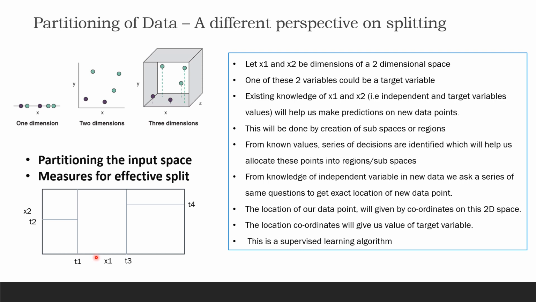Now what this algorithm is doing is giving us these T1 and T3 values, which will help us create these subspaces or regions, and we can allocate that point into a certain region. And therefore, now we have these regions defined from the known data. This is a supervised learning algorithm. We have supervision, in that we already know which questions to ask in order to pinpoint that data point on this axis, pinpoint the Z value on this axis. This is what we are doing.